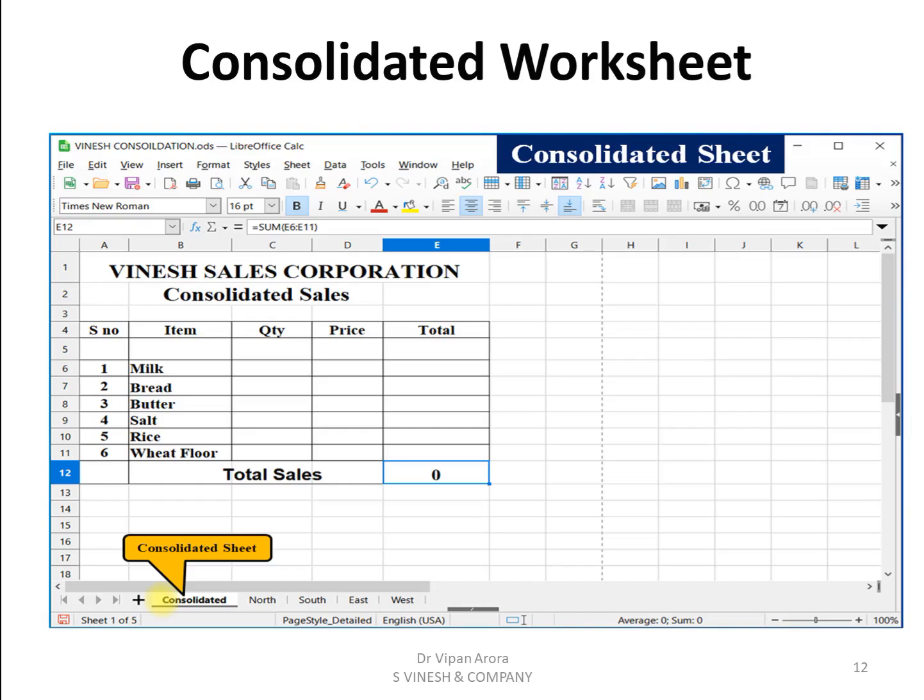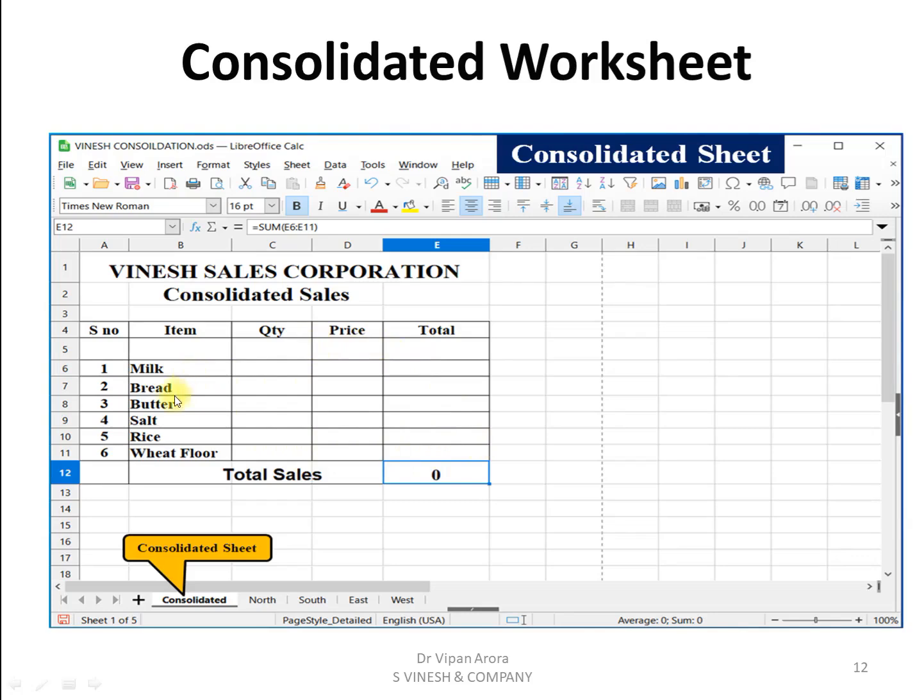The first sheet is Consolidated, second is North, third is South, fourth is East, last is West. What we aim to do is consolidate all the data available in these 4 sheets in this particular consolidated worksheet.